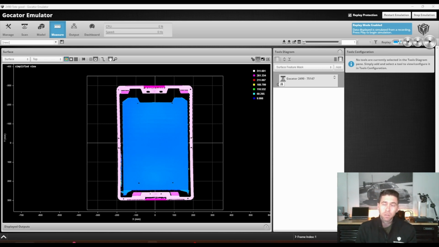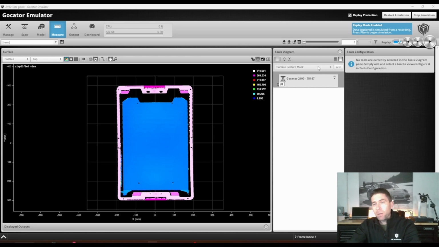This includes some new features and functionality within the GoCater and also some improvements to existing tools to give you more capability and to get to ultimately your application needs much faster. The first one I wanted to highlight was the Surface Feature Mask tool. You can think of this as dynamic cropping of images based off of inputs of other tools. So think of if you've got varying sizes of boxes, instead of cropping to the same size every time, we can use specific features to dynamically change that region to crop and uncrop images.